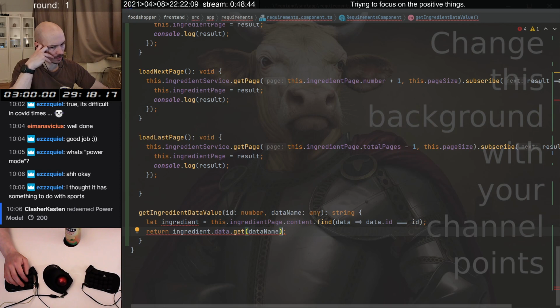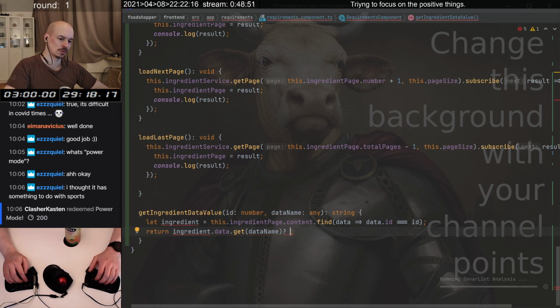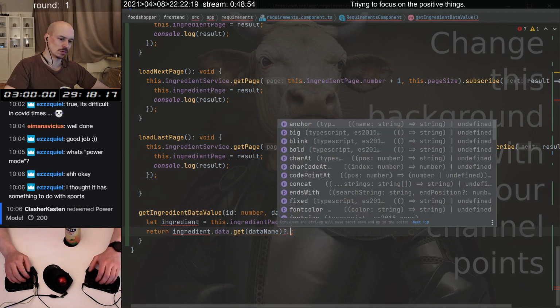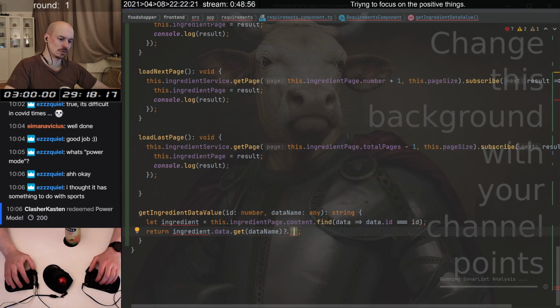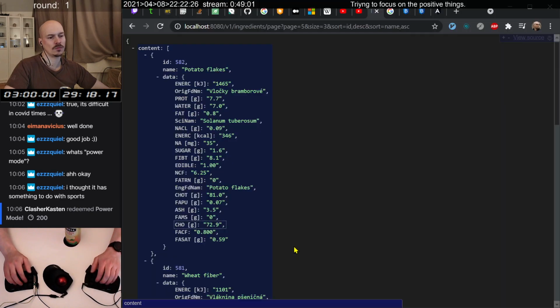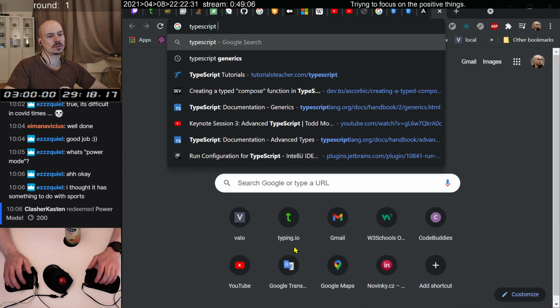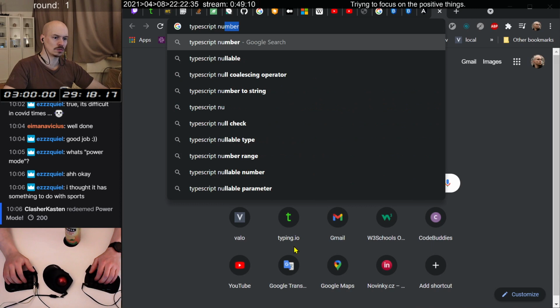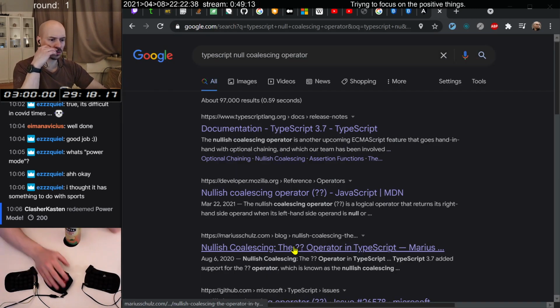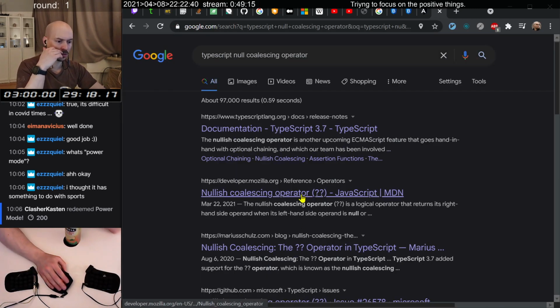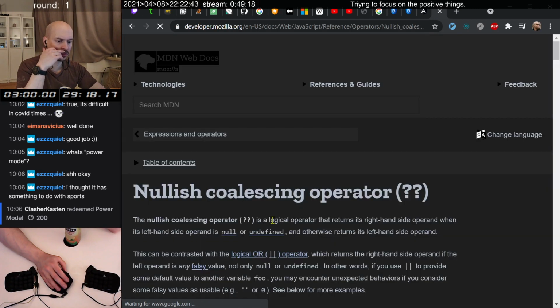How it was. I don't remember how it was. TypeScript, and that was null ascent, null coalescing. Oh, it's two.